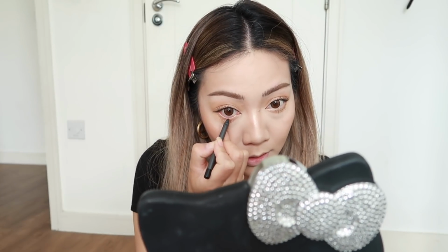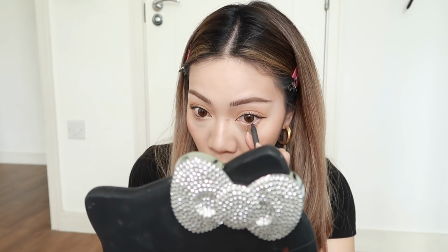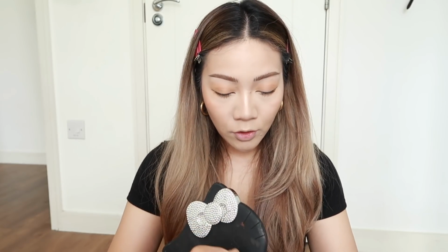Once I've done my eyes, this is something that I do sometimes and something that I don't always do. A dark brown eyeliner, and then I just do that in the middle. Can you see how it's opened up my eye a little bit more? Because I've only put it in the middle, I haven't put it on all the way. If I put it on all the way, that creates more of a cat eye, and it can sometimes make my eyes look smaller, but because I only put it in the middle, it actually opens up my eyes more and brings a bit more attention to the eye, like so. So it's still similar to not having it, but it just makes a little bit something different.